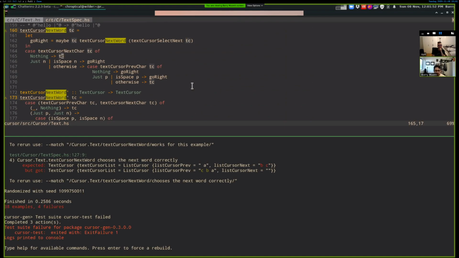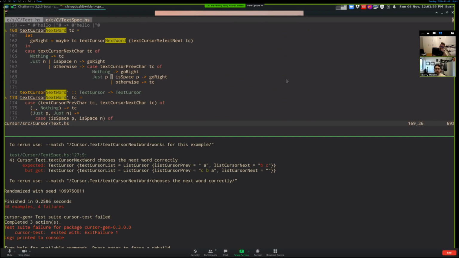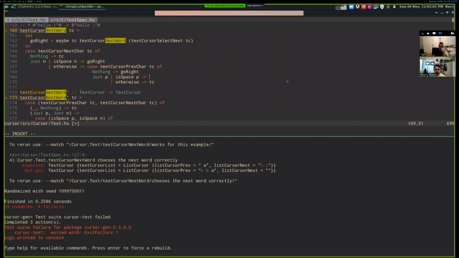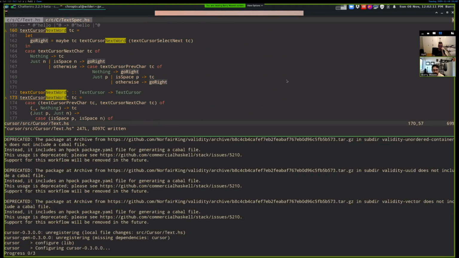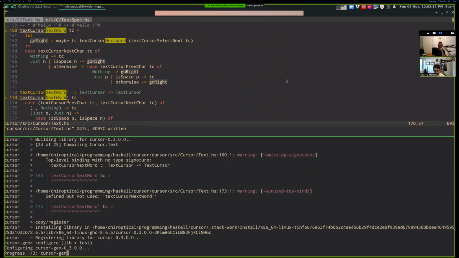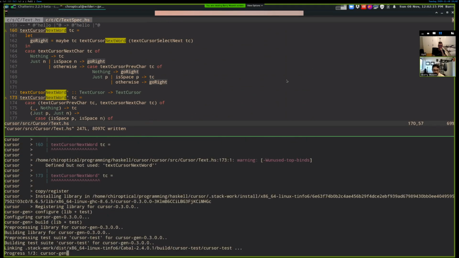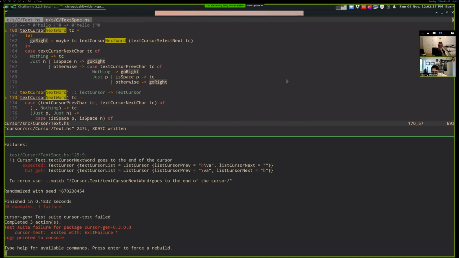Okay, so we're not actually catching the previous character correctly, I think. Oh, it's the other way. It's supposed to be TC, go right. Yeah, you're right, that makes sense. Because if the previous character is a space, then we've reached the beginning of the next word. No, another one failed.